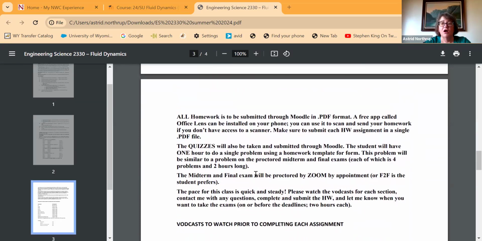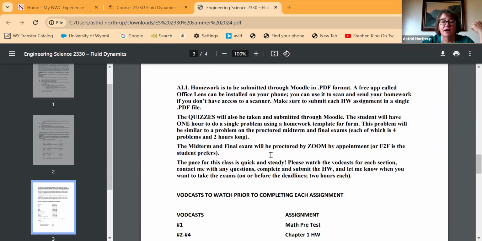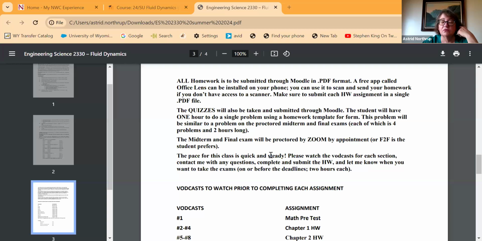As the syllabus says, all of the homework is submitted through Moodle in a PDF file. Please don't submit it in any other kind of file, not a PIC, not a JPEG, and certainly not an HEIC file, which is an Apple file. I can't open them. So I would really like you to find a way to convert your homeworks into PDFs before you submit them. If you can't do that, let me know. Set up a Zoom and we'll set up times with Calendly and we'll take care of it.